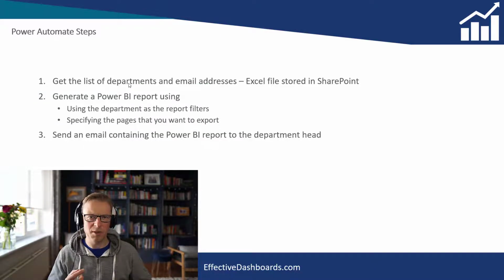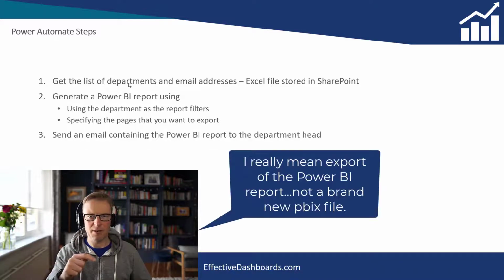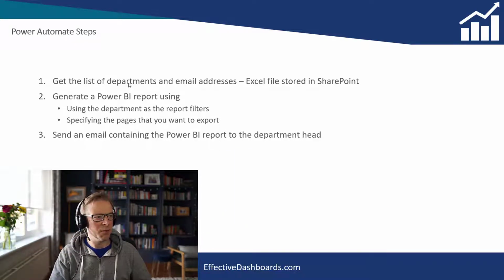So we're going to cycle through each of the departments, and for each department we're going to create a Power BI report. For maintenance we'll create a maintenance Power BI report. For engineering we'll create an engineering Power BI report. And within that action, we're also going to specify the pages that we want to include in that Power BI report.